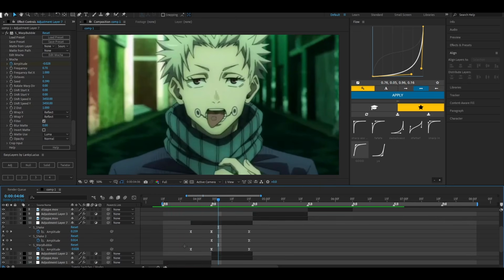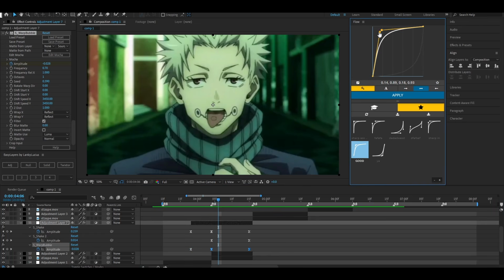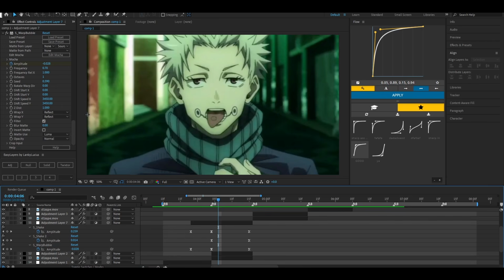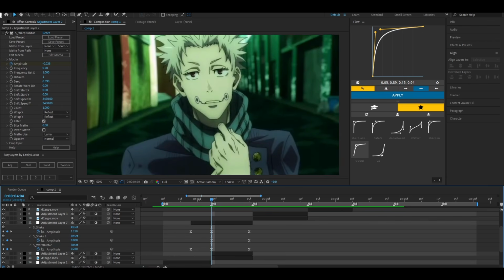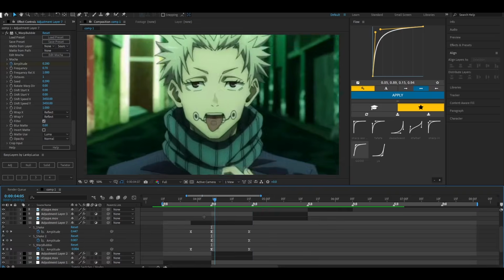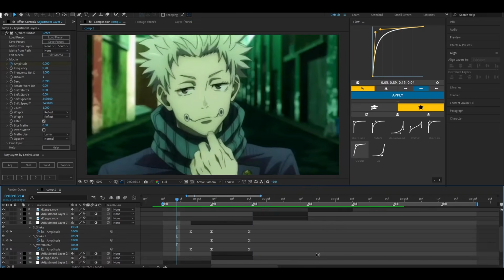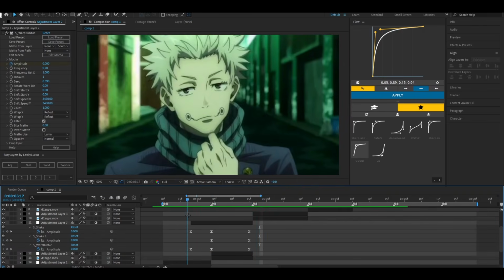But I'll just show you the graphs I used. So for the start, I used this graph, and then for the end, I used a graph like this. And those are my settings. So these are my settings right here. So if you don't really want to watch the video, it's not too long, but I fully explain it in the video. But yeah, it's just this one.